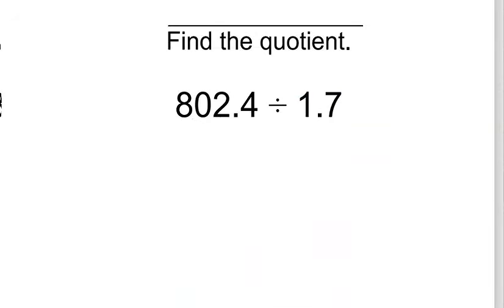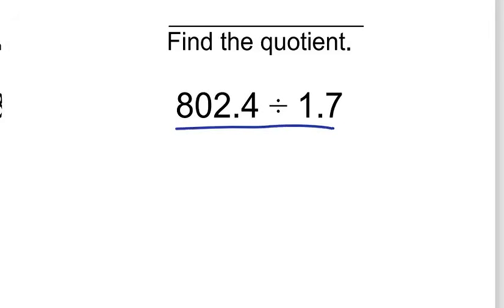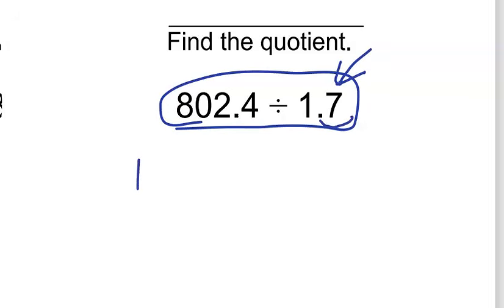All right, well, it's wanting us to find the quotient again of numbers that have decimals. But the main thing I want you guys to do on this one is basically rewrite this so that it has no decimal in the divisor. So we're going to move this over one place, and instead of 1.7, we're going to make it 17. Then we're going to put our division box. Since we moved this over one place, we're going to do the same thing with here.